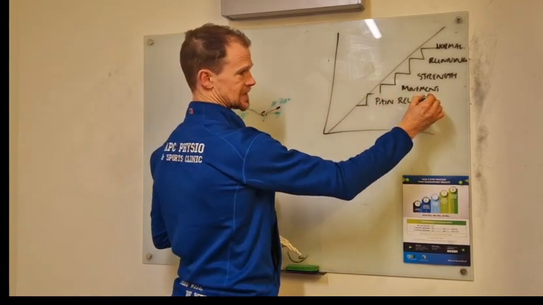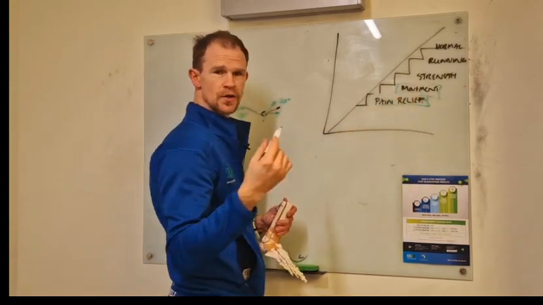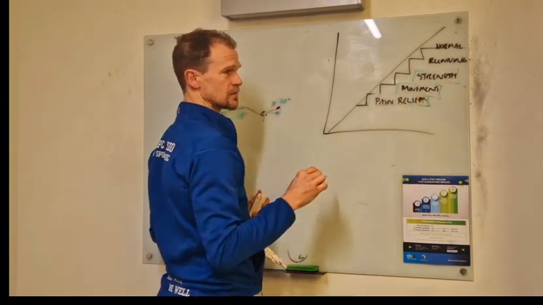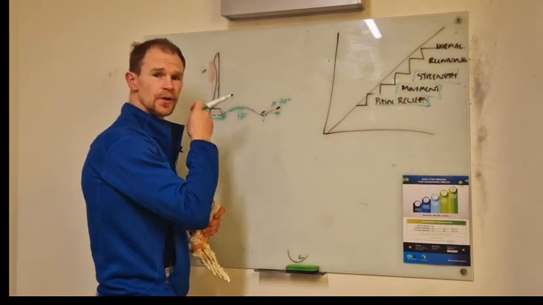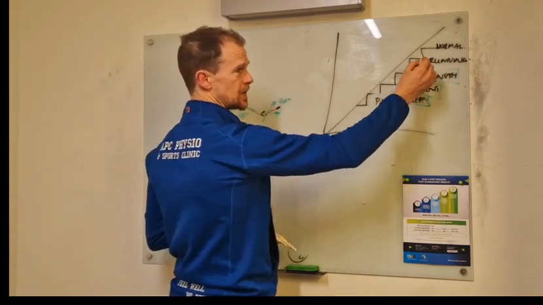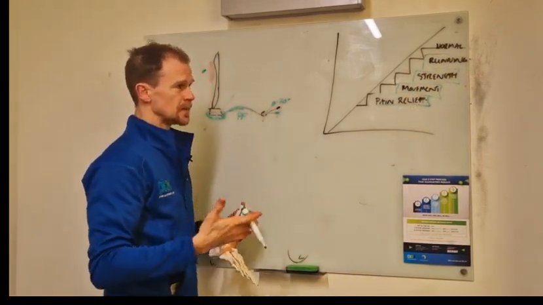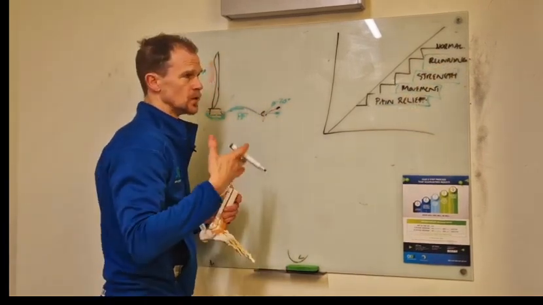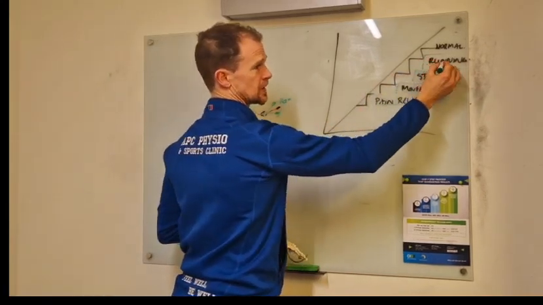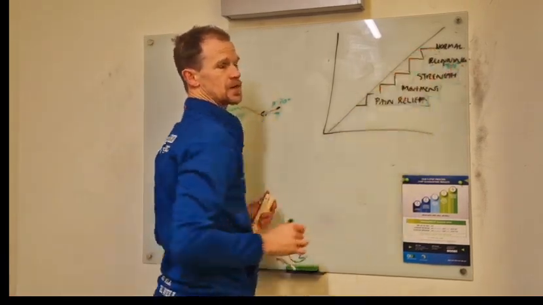So obviously at the start, we look for pain relief. Needless to say, everyone wants that. We improve normal movement, so you're not hobbling around, get normal gait pattern back. Then we continue to build strength, okay? And if you're happy at that point and you're just doing walking and a bit of gardening and that's all you do, then you're fine. But we like to get people up to ability to run or hop, or if you're into a bit of dancing, you need to be able to do a bouncy, boppy movement, which is a lot more load through the plantar fascia. So we want to get you up to this running / hopping ability, whether you think you need it or not, and then you will be back to normal, okay?